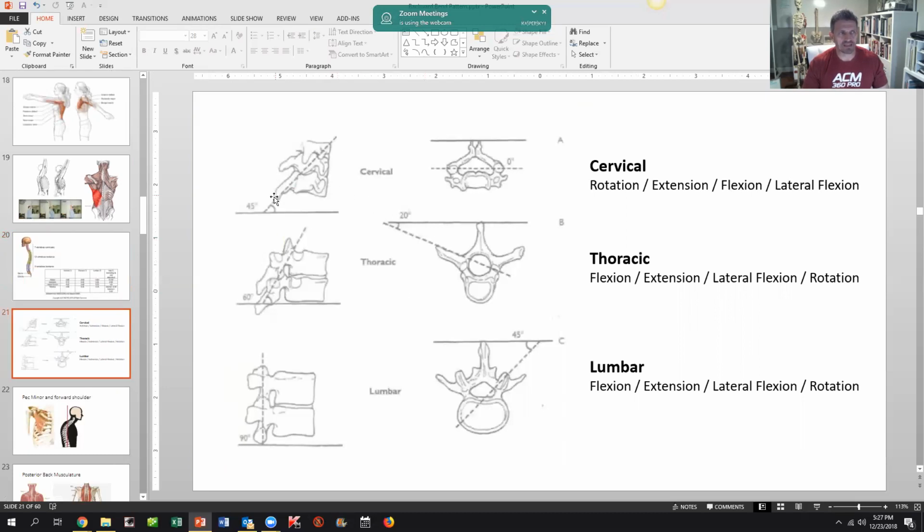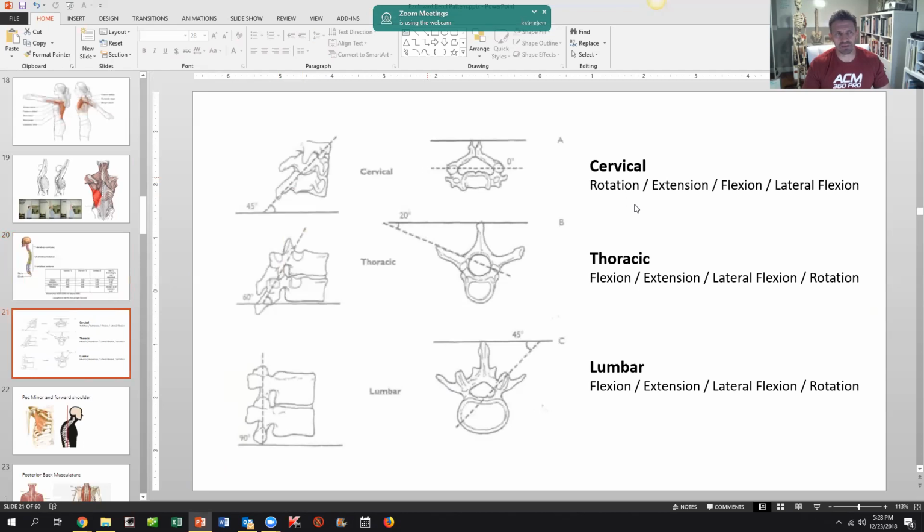The dotted lines on this left picture show the orientation of the facet joints. This is where basically the top vertebrae and bottom vertebrae sit together, and the facet joints, just like every joint in our body, a capsular joint, have articulation with the one below it, and the orientation of that joint dictates which direction it can move the best. And you can see that the flatter or more horizontal, well, the cervical are about 45 degrees, the more horizontal these are, the more they have the ability to move.